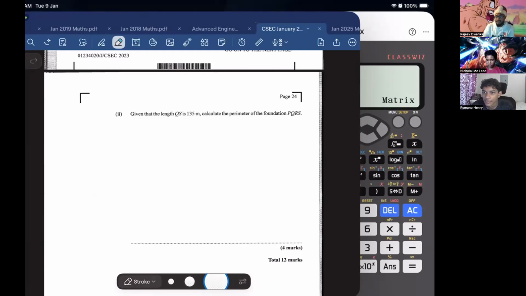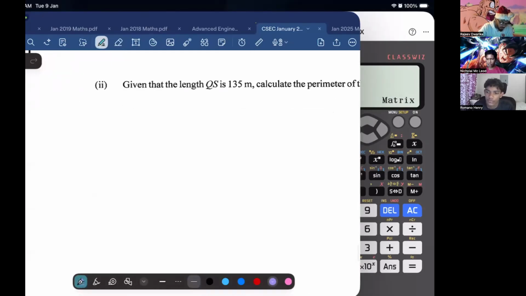Right? Guys, if you're using bearings in a practical sense, when you're doing bearings, it's always with reference to the north line. And Earth has its natural north. If you have a compass, the compass would automatically align to north, like it would always point to north. When you move, the angle would move away from north, and that would tell you the bearing. So Earth has a natural north.